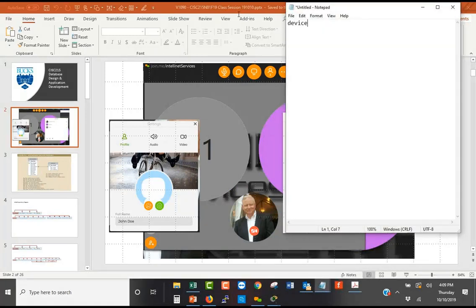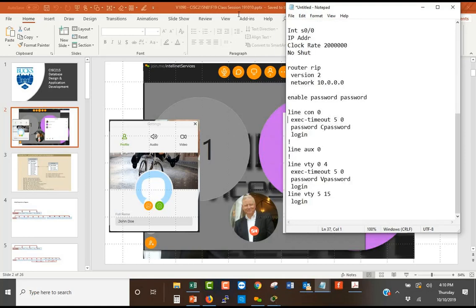And we're going to call this device. And we're going to start off with Router 00. And I'm going to patch this in here.